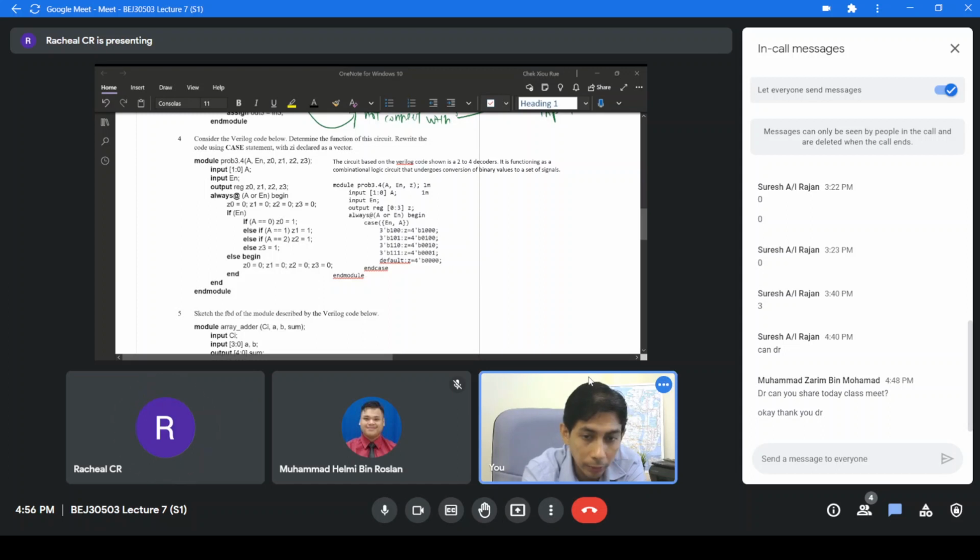Thanks, doctor. So the way to learn this course is you need to write the code like this, and get the skill, right? To know, for example, just like just now, the arrangement, how to declare the vector, whether 0 to 3 or 3 to 0. What you need to do is run it in Quartus and see the result. Then you will start to learn from that.